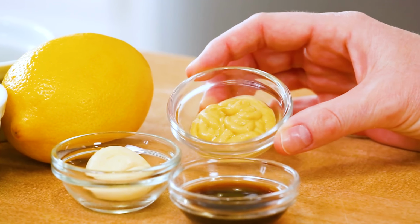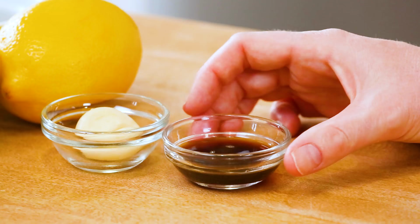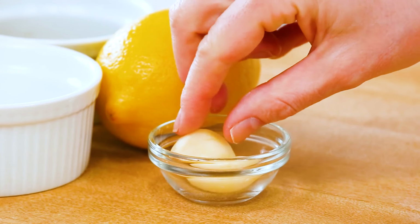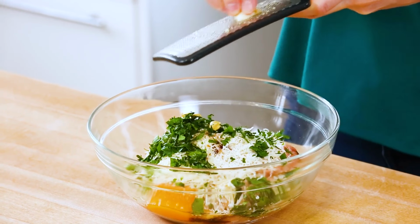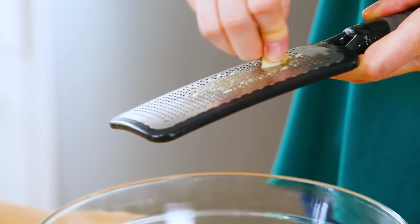In addition to that anchovy paste, I've got even more flavor boosters headed in here. So I've got some Dijon mustard, some Worcestershire sauce, and a whole lot of garlic. As you can see, I'm actually going to grate my garlic into this recipe as opposed to putting minced garlic in here. And that's just gonna help it get nice and combined as opposed to having chunks of garlic for people to bite into. This is a much nicer way to enjoy your garlic. So go ahead and just grate that right in.